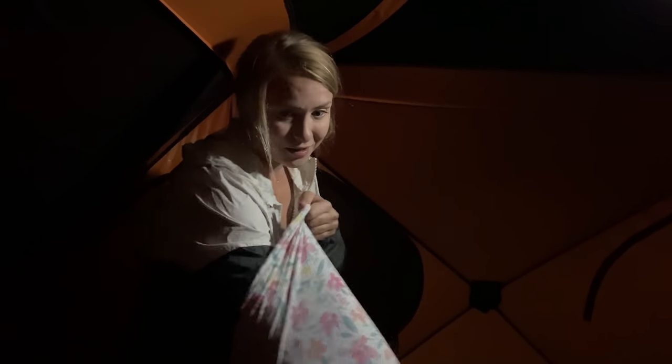You ready for our first night in Glacier? With these stars, oh my gosh, yes. I'm excited to turn off this lantern, look up at the stars, snuggle with the dogs. It's cold out. Yeah, it is. So we got extra blankets, sleeping bags. Blue has the jacket on. Blue's got his jacket on. Ellie's built for cold weather.